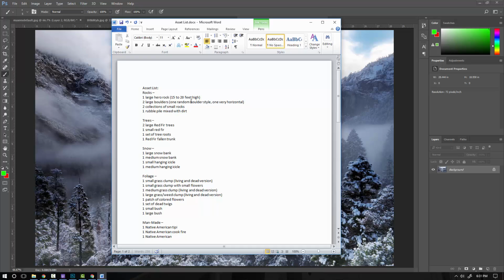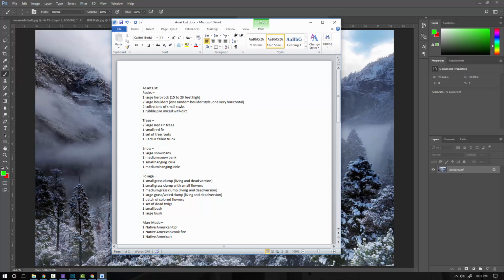We've got a large hero rock that will require some sculpting, 2 large boulders that will each utilize tiling textures and potentially a UV space blended texture like snow or sand, moss, or dirt on it to give it a lot of different variation.